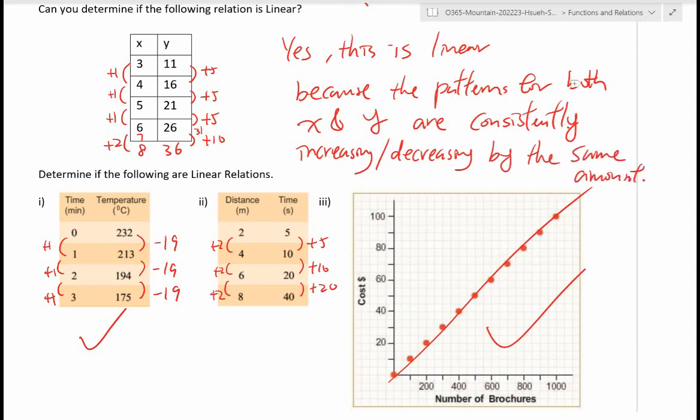Okay, so let me just, because I mean, you can see that's plus 5, plus 10, plus 20, so this one's not. But if you think about this as multiplication, that's times 2. That's times 2. That's also times 2. Oh, they're all multiplication, then how come they are not a linear relation? Okay, we'll learn more about this.